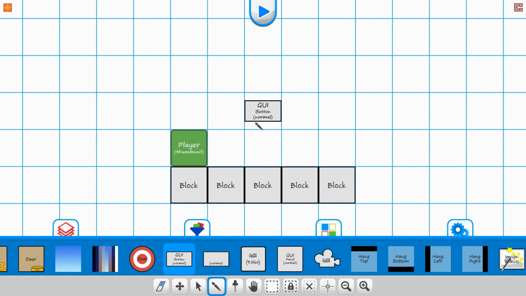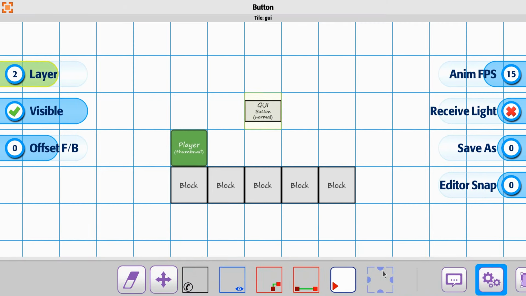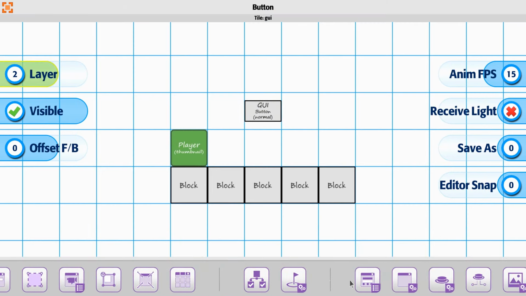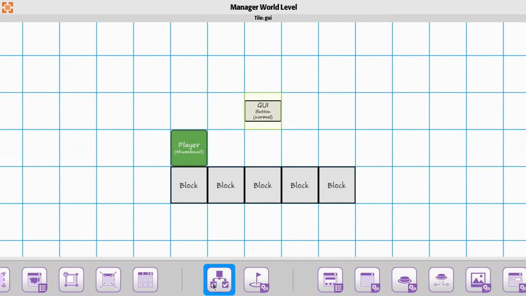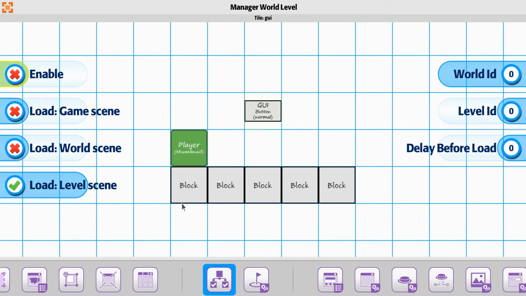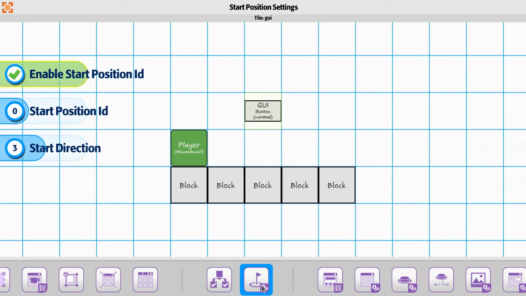Let's go and put a new button inside the scene. That way we're not using the previous one, which may be the scene loader for it. We have an option here on this one, which was the loading a level. The second one next to it is the same one that's inside of goal, and we're going to hold off on until we get to the start position tile type.